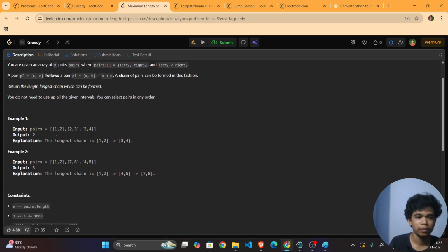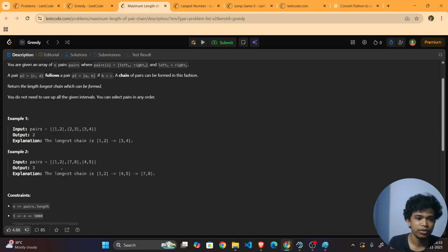So see here, if this is the given input, then I can tell you that [1, 2] and [3, 4] will be making a chain. So what is my maximum length? It will be 2. You may argue that [1, 2], [2, 3] and then [3, 4] can be a chain. No. Whenever the ending value is strictly less than the starting value of the next pair, only then should it form the chain. See here 2 and here also 2, which is equal to, not strictly less than. So in this case I will not take this [2, 3].